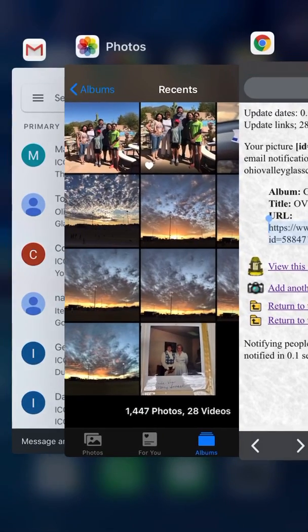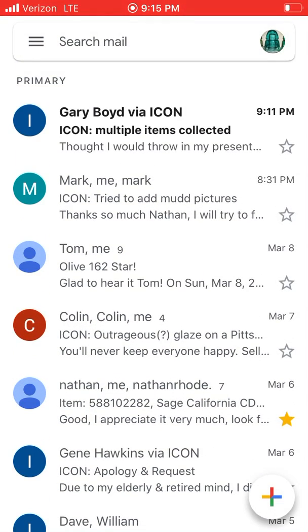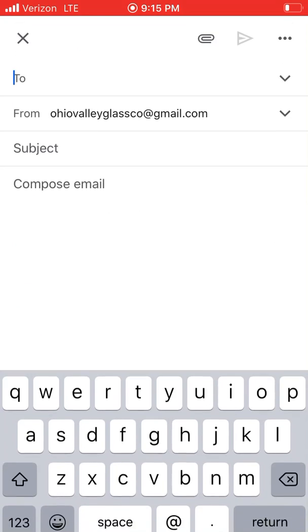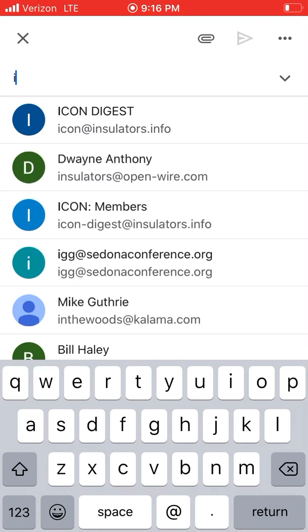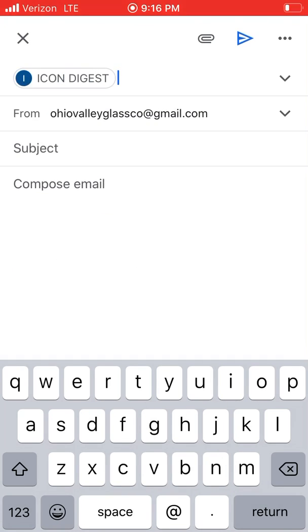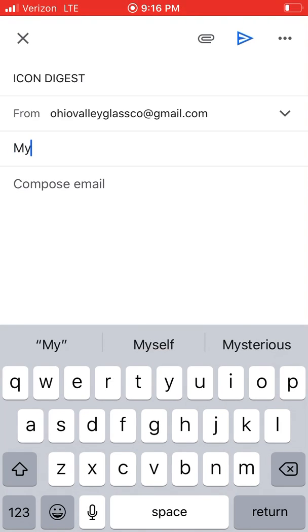Then at that point, you can go over to your email. Somebody else, another response to a long running thread here. But if you want to share your photo to the Icon listserv, you just start a new email and put in a handy dandy subject, right? My new toll.